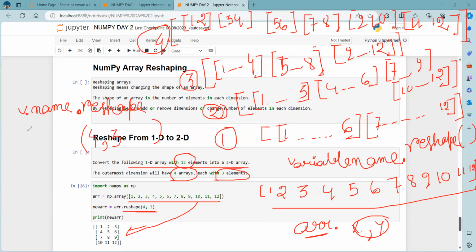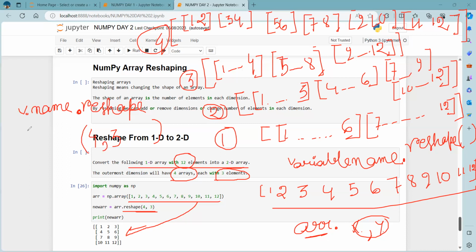Then in the parentheses, first write how many arrays you want after conversion, from 1D to 2D array, or from 3D to 4D array.